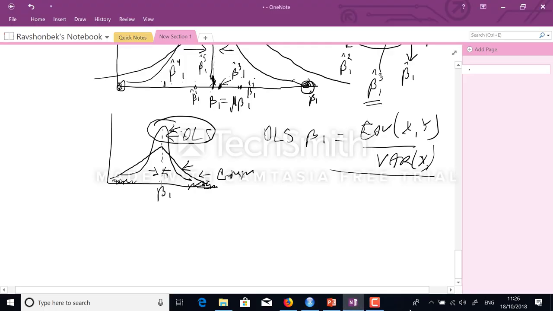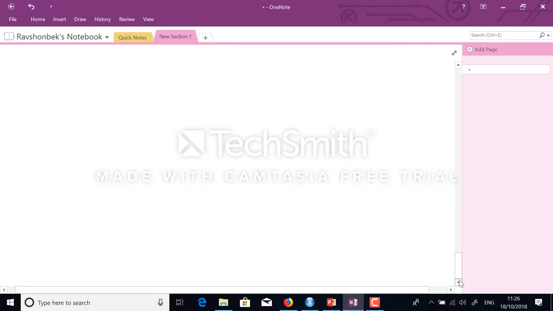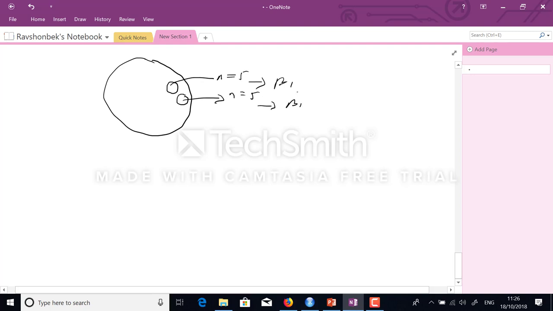What's the total population? 5. No. No. Sample is 5 out of a population of... So there's no limit. Five, one time, 5 times. This is my population, yeah? Is the population infinite? Yeah, we assume that it's infinite. We just draw a size of 5 here, n equal 5, and calculate beta 1. Draw exactly the same thing, n 5. Calculate beta 1 hat. This is 1, this is 2. Pick up another one. And then you just take an average. And then you have 1,000 of these. And if you create a density for them, this is what you're going to get.